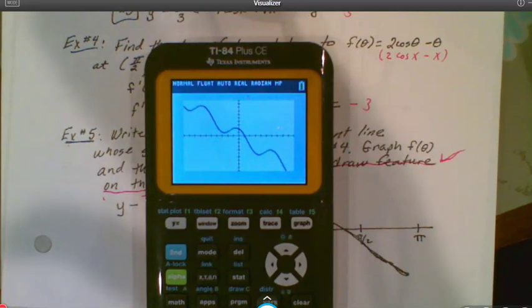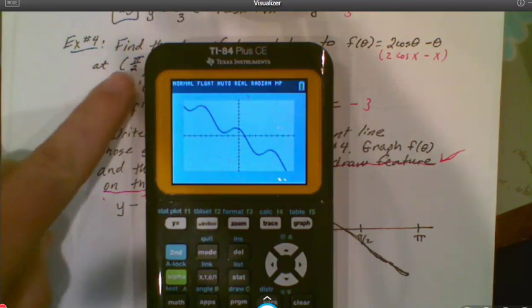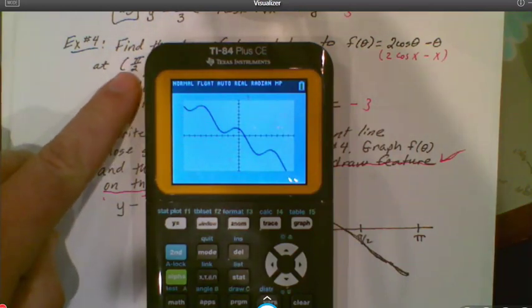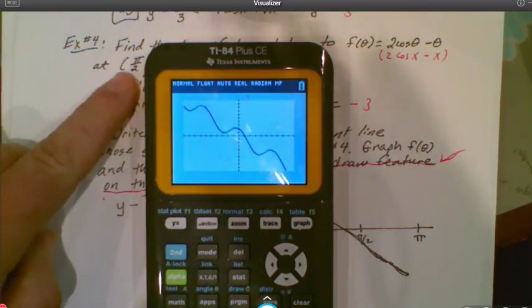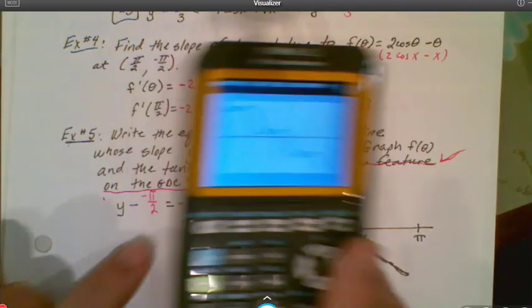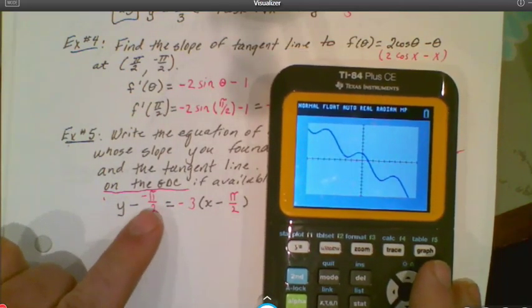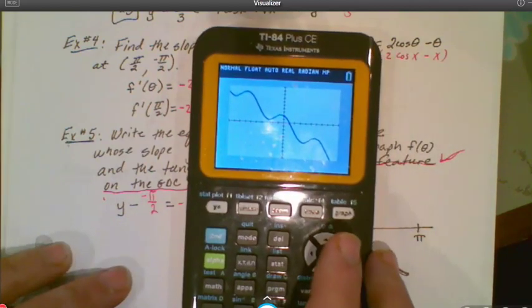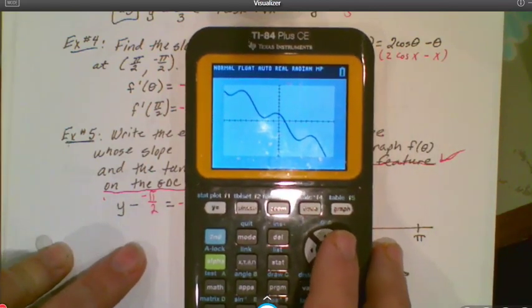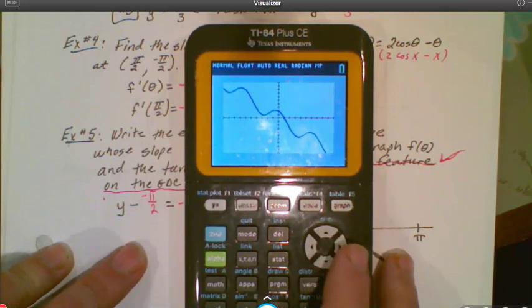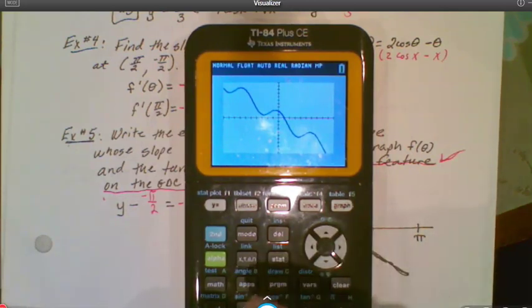So there's our graph. If I want the equation of a tangent line, all I need to know for that is the x coordinate. Do keep in mind when we get this equation, it's not going to look exactly like this because it's not going to be in terms of pi. These are going to be decimals. But that's okay. It's still the same equation, just in decimals instead of exact form.